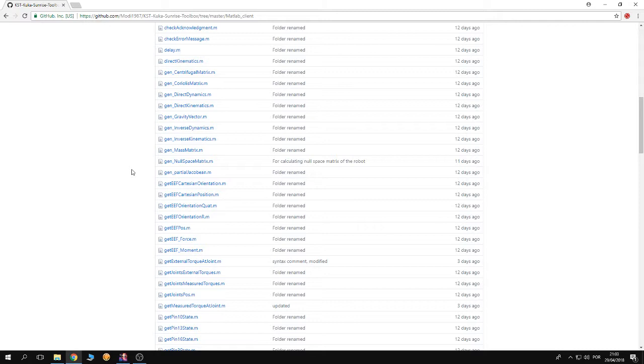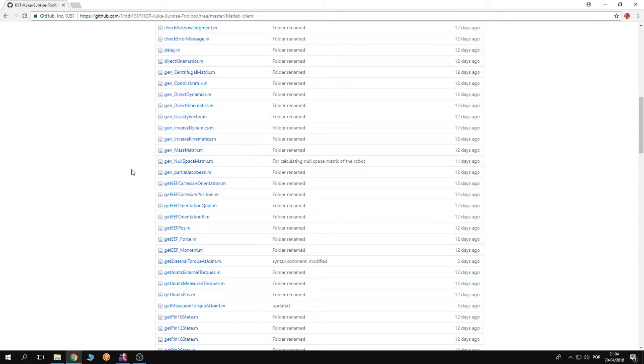We have several categories: the networking functions that are used to initiate and terminate the connection to the robot and to manage the communication between the robot and the PC. Also, we have motion functions, and we have the point-to-point motion function category, and also we have the real-time motion functions.